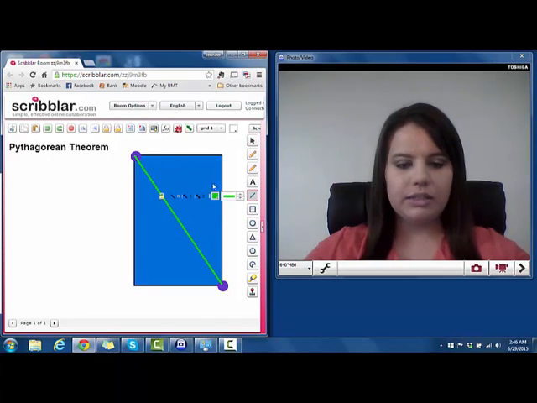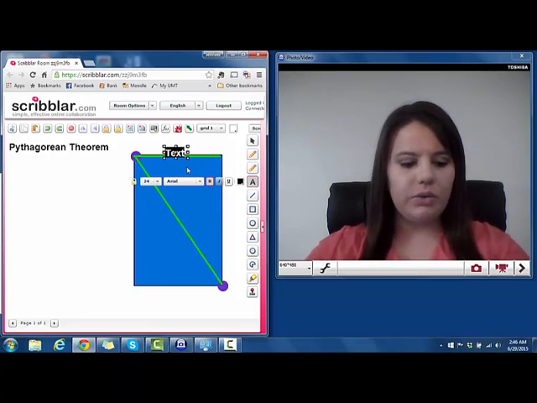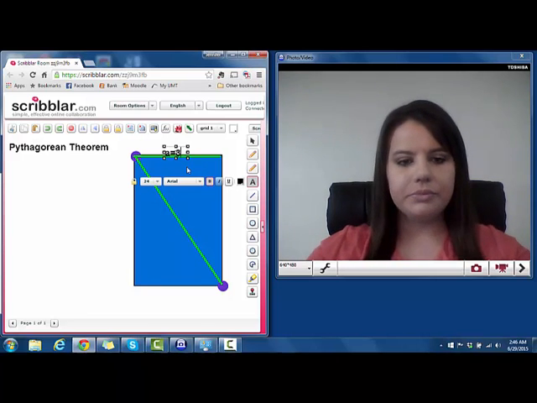Because we are unable to directly measure the diagonal length of the pool, we know that we can measure the lengths of the sides of the pool. So to start, we begin by measuring the shorter side of the pool. We find that this side is 3 meters long. We are going to denote this with an A.